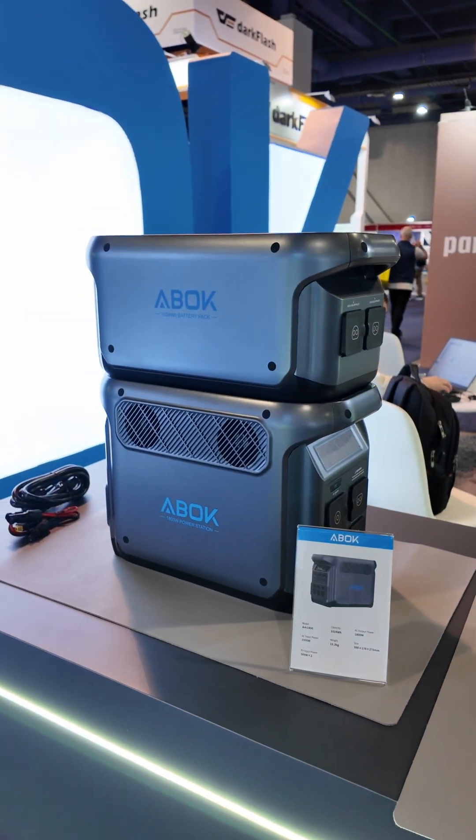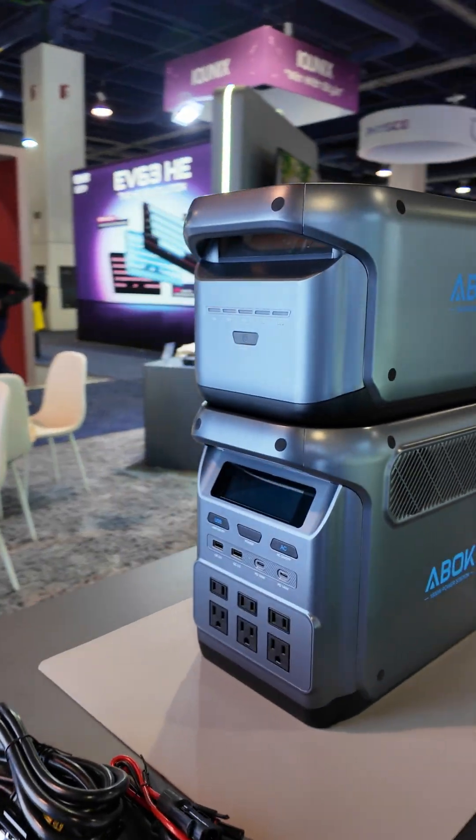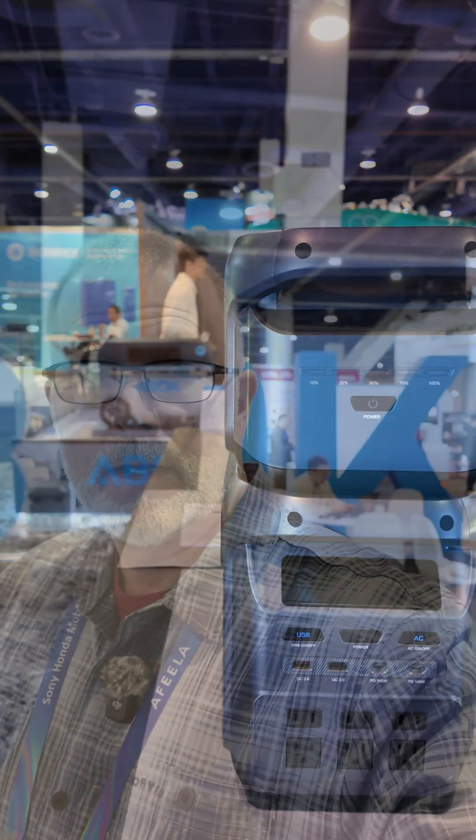This is the ARC 1800 with battery expansion. They've got quite a few models here that I didn't realize — a very interesting brand. It turns out that ABOC actually OEMs these products for other clients, so if you see similarities with other brands, that's because ABOC makes them and brand-labels them out to those clients. We're going right to the source here, and I look forward to working with these guys and seeing how these products perform.